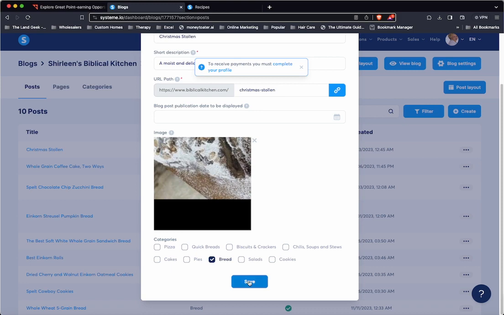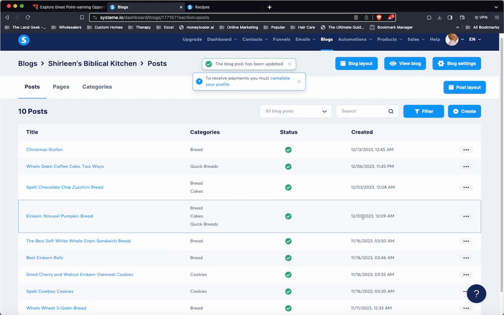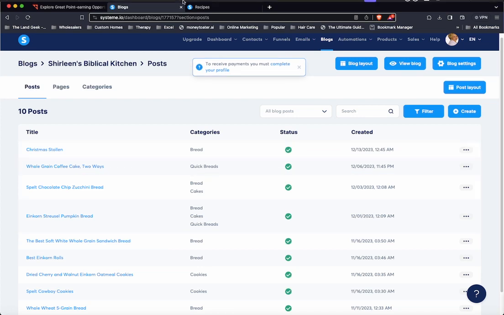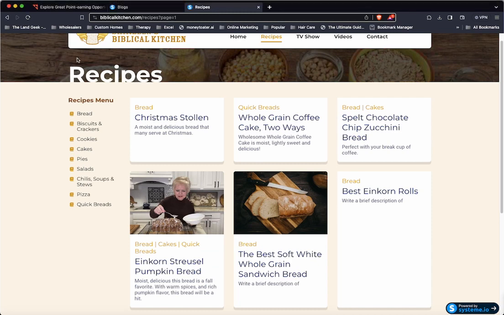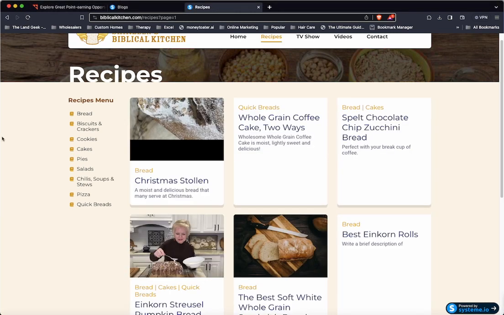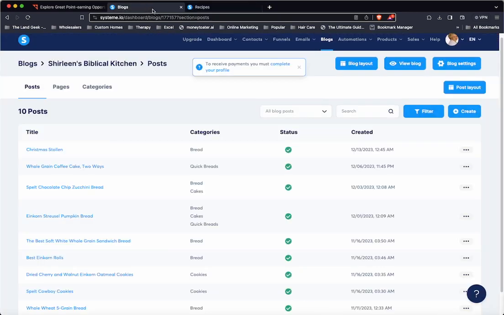Alright, now we will save it. I'm not sure if it's going to show this black in there. Okay, so that's saved. So now it should update here. There it is. But we need to fix that photo. I wasn't sure about that. So it looks like the cropping has to be changed.